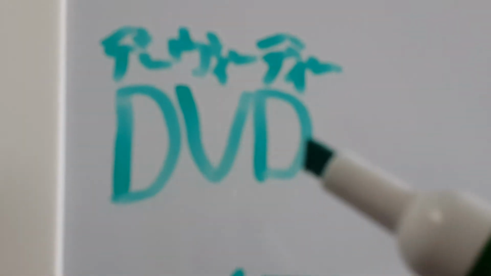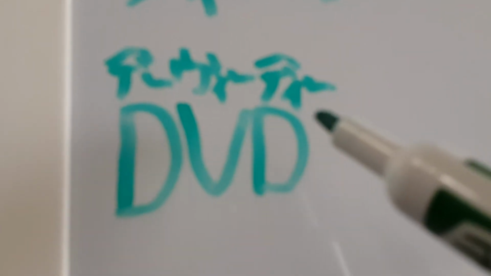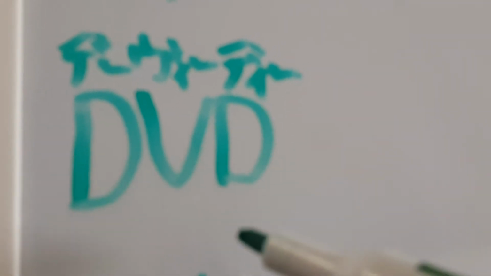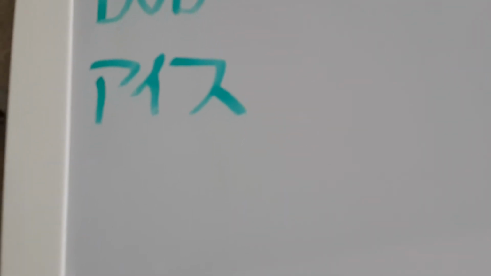DVD means DVD. And you'll notice that there are symbols on top to tell you how to pronounce a word. That's called hiragana. It's often used when explaining to someone how to pronounce something that they might not be familiar with. It's used all the time on anime shows when they tell you the name of an episode. And it's just in case there are some symbols up there that the reader might not understand yet.